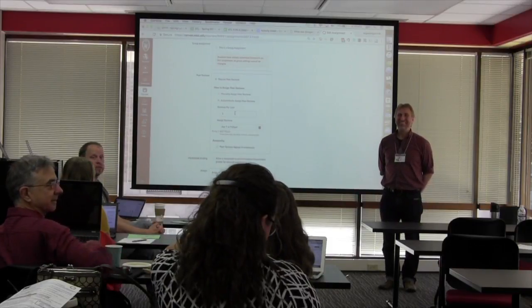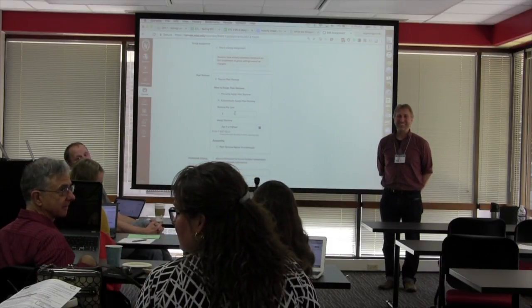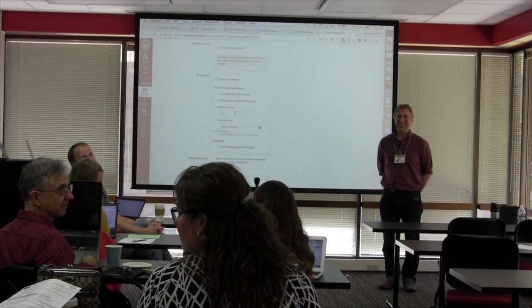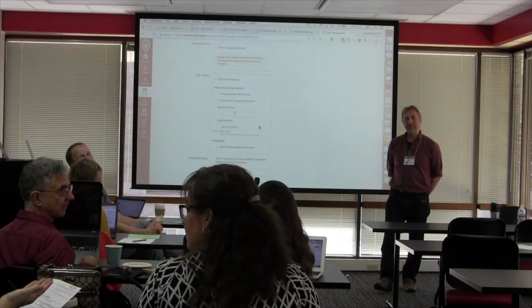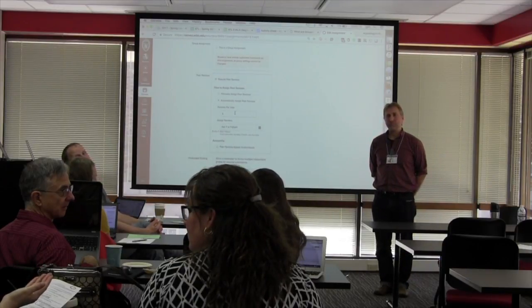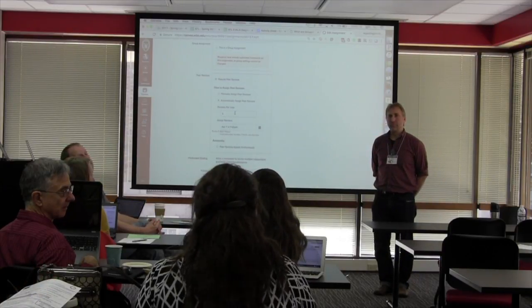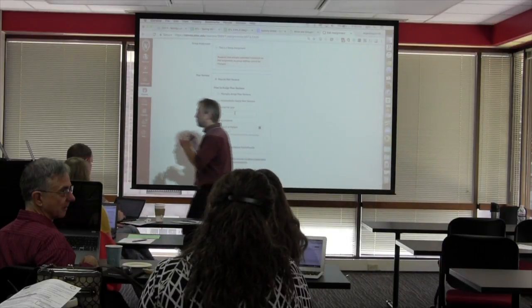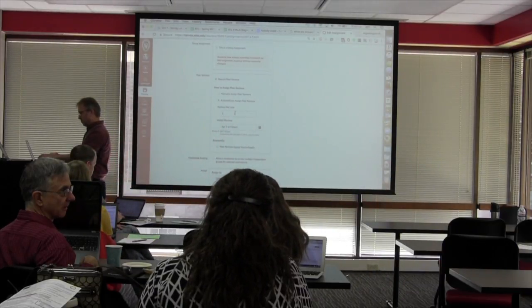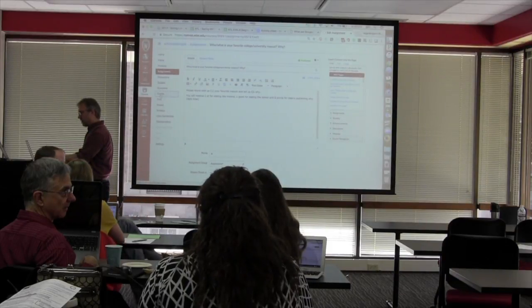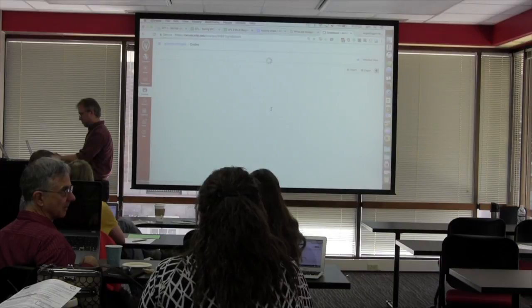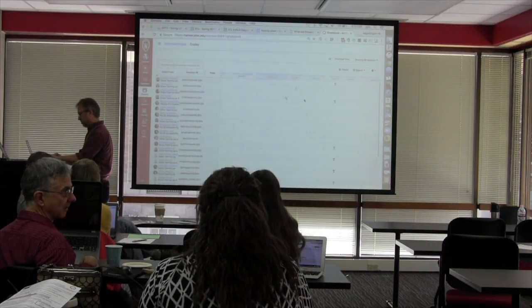Another weird glitch I found about this: if you want to assign to someone who has submitted late, you can't find that out from that peer review thing. You have to have two tabs up and have the speed grader and look who might have submitted late and then go in here. It'd be nice if right in this little area of peer review you could see who submitted late and then assign them. But when I talked to Canvas, they said they can't do that. So I have to go to grades? You have to go to grades and then try to find out who submitted late using the speed grader. You have to have two tabs up to see who.